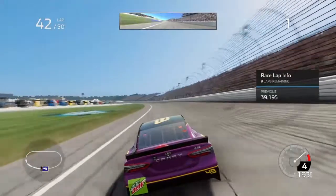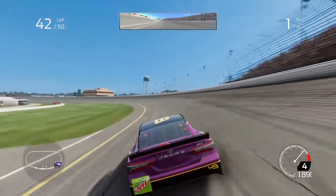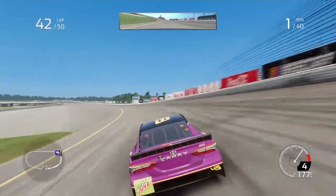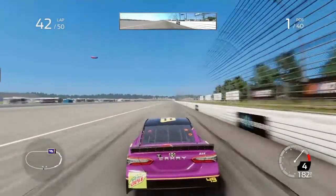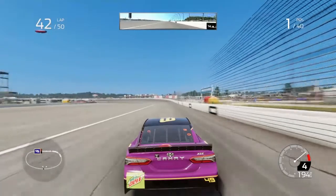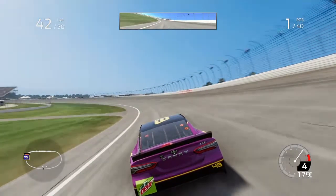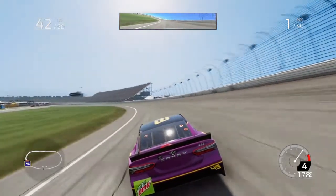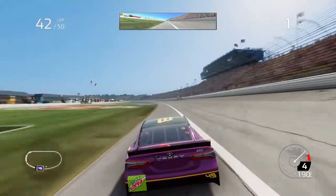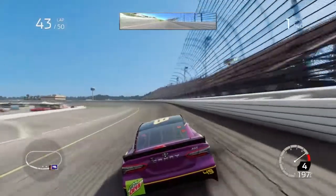And now once again I'm in position of going for the win. Could I be able to hold on and get redemption? We got 9 laps to go right now. And then of course Kentucky wasn't really one of my best races. I think I finished 6th in that race, if I'm not mistaken. I finished 5th or 6th in that race. So that's been my results ever since my last win at Daytona. And of course I dominated this Michigan race the first race. It's been the same thing here. Got 8 laps to go.